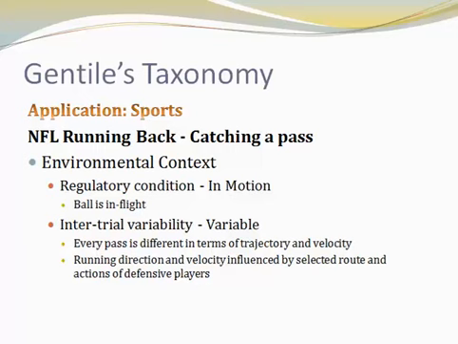Our intertrial variability, it definitely would be variable because every pass is different in terms of the trajectory of the ball and the velocity of the throw, plus the fact that the direction of running and the velocity of running is going to be variable because different plays have different running routes, and you also have to take into consideration the action of defensive players as well, and that may modify the route as well.